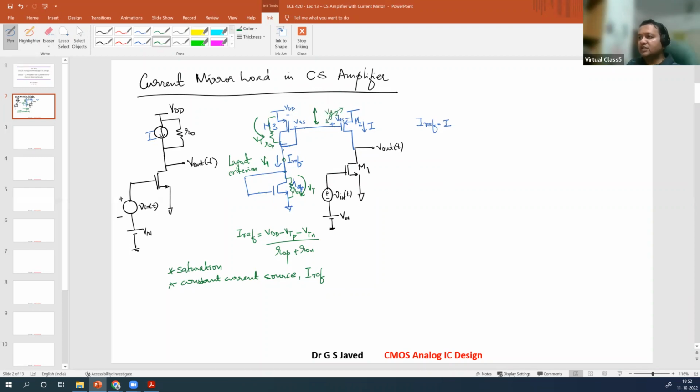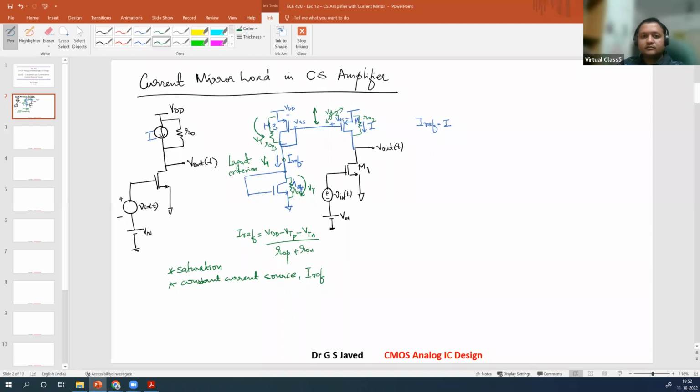VGS2, VGS3 and VGS4 should be identical in value, right? So in that case, you will understand. So here also you will have R0, this is R02, this is R03, R04. So these are the R0 values you will have to keep, and you will ensure that they are operating in this function.